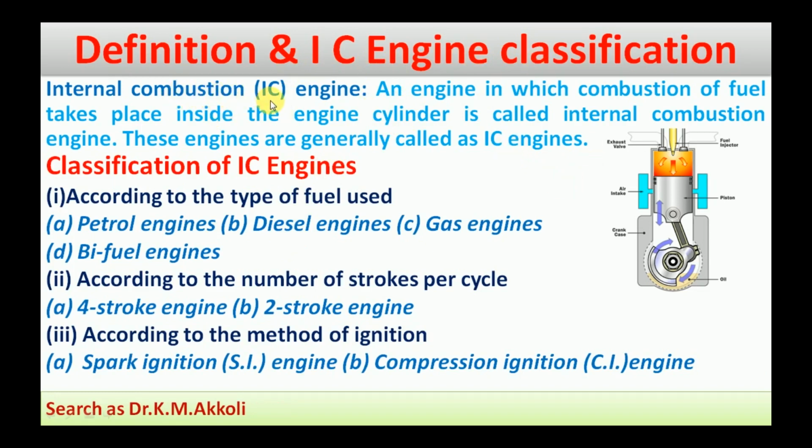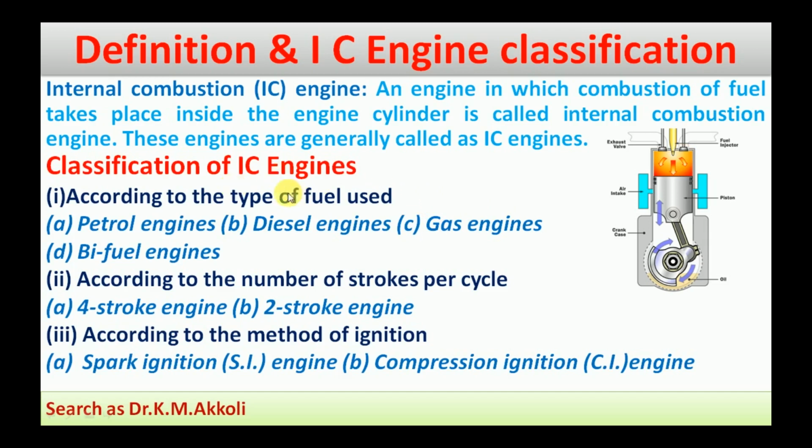Internal combustion engine, IC engine: an engine in which combustion of fuel takes place inside the engine cylinder is called an internal combustion engine. These engines are generally called IC engines. Here this is one example of an IC engine. Inside the engine cylinder, the combustion of the fuel is taking place. That's why it is called an internal combustion engine. This is the definition of the internal combustion engine.